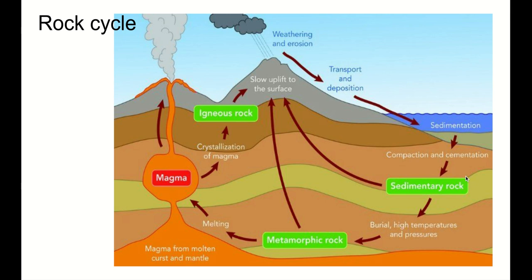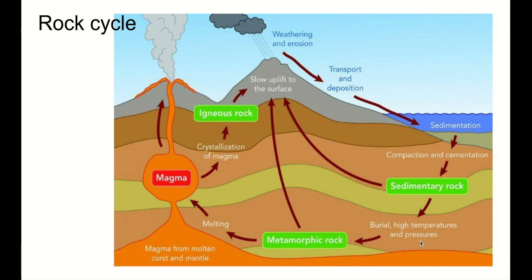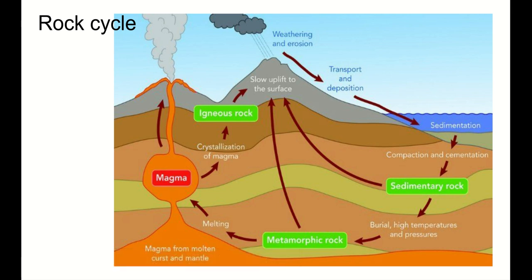That sedimentary rock is not done being buried. More sediment can pile up on top of it, and tectonic plate movements can shift it even deeper underground. When that sedimentary rock gets exposed to even higher temperatures and pressures, it gets converted into metamorphic rock, which forms deep underground. It can be uplifted to the surface through tectonic plate movements. But if that metamorphic rock or any other rock gets deep enough, it will melt back into magma and our cycle starts again.